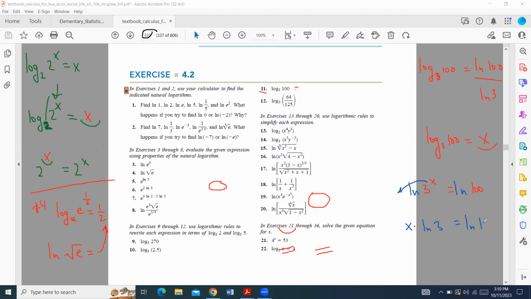You say, why is that? Well, I don't want to get into this story right now, because we're actually done with this exercise. We can get x by dividing both sides by ln of 3. And notice that this is the same as x because we cancel this stuff, right? And that's exactly what we produced right away. So that change of base formula I could work out again using the definition of logarithm.